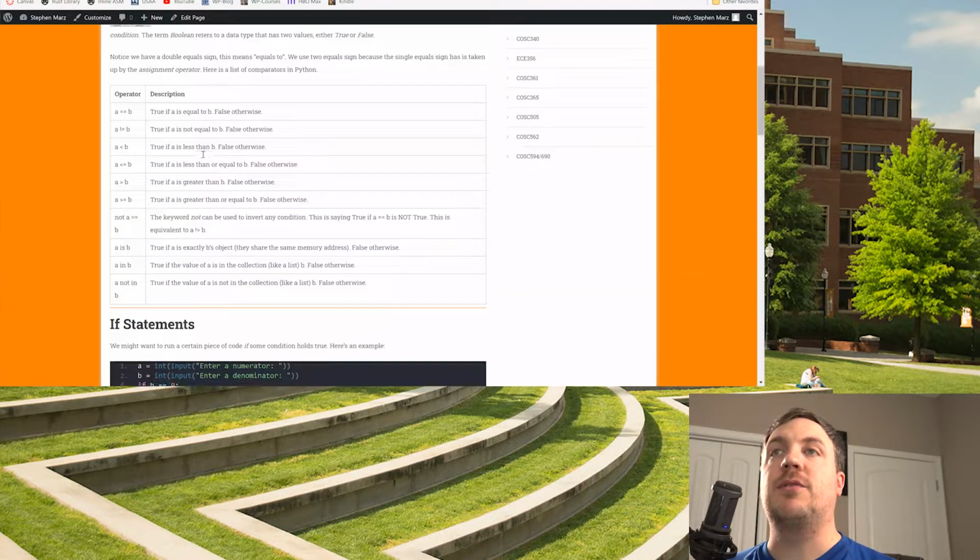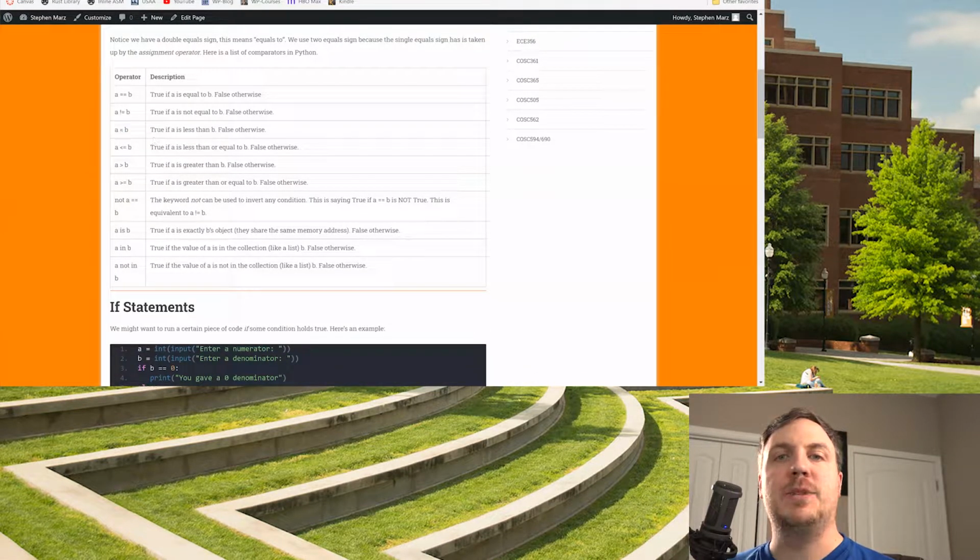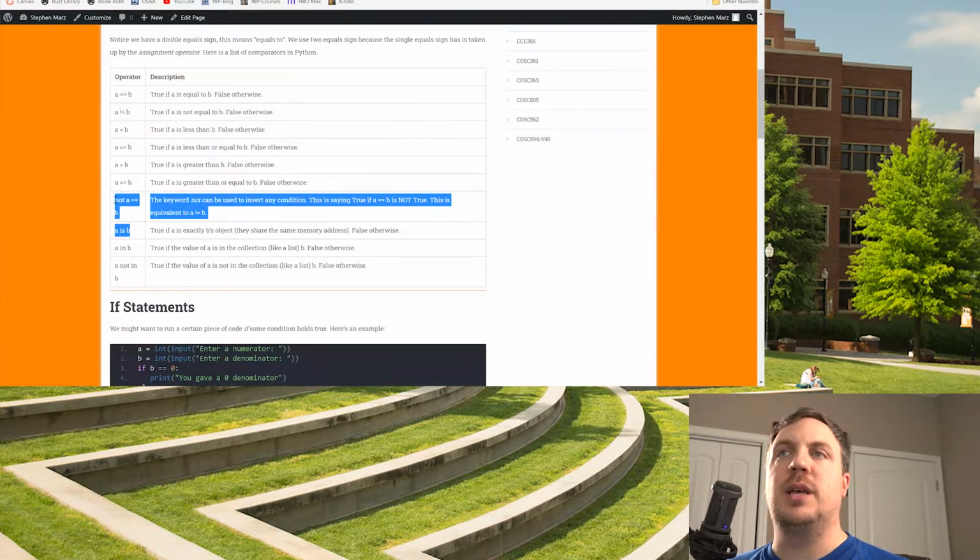We have several more operators. We have the less than sign. So is A less than B? Less than or equal to sign. So that's less than or equal to. Greater than or equal to. Not A. So there's the not. That's essentially the same thing as this, except it inverts the condition. A is B. That is saying, okay, is this value that we've got here, or is this a list reference or something like that, equal to the list reference that we're referring to? Now, you won't use these a lot of the time. So these are generally not used as much as the other conditions.